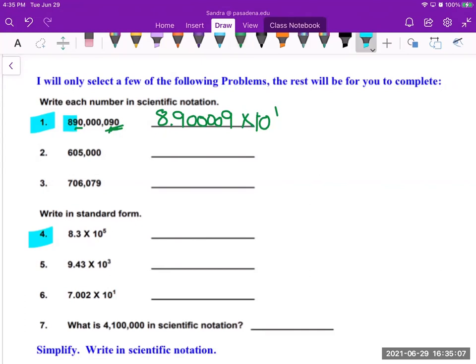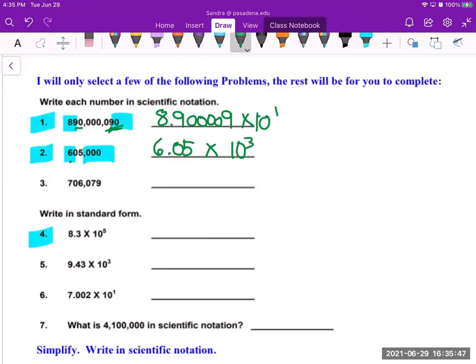Let me go ahead and do problem 2, just in case you struggle with this one. Okay, I gotta do scientific notation. I gotta place the decimal point somewhere with the numbers between 1 and 10. Okay, so notice I am going to pick between the 6 and the 0. So I'm going to put it in between here. So that is going to be 6.05 times 10 to some power. I'm going to count the number of zeros that I need, which is 3. And here I only needed 1.